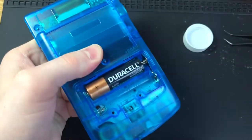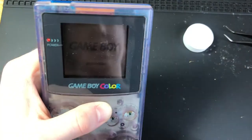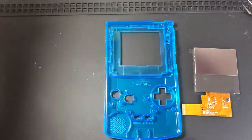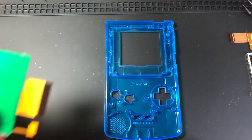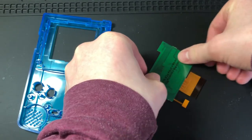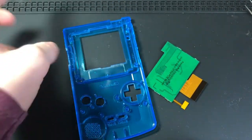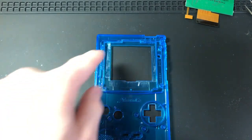Let's grab some batteries. Okay, it powered on! I think I might just need to do a little bit more cleaning. So with the Game Boy cleaned up as much as possible, I'm now going to go ahead and install the Vetro Gaming drop-in backlight mod. I'm going to put the insulating films on the LCD and the PCB board and begin installing. If you don't have adhesive, you can use some double-sided sticky tape.